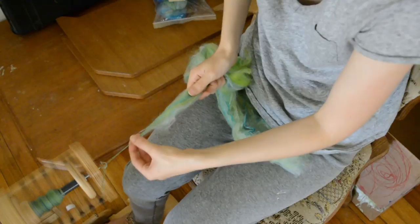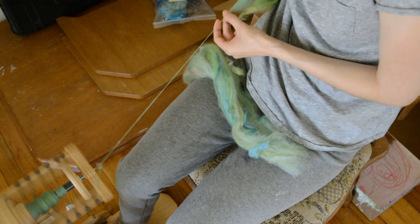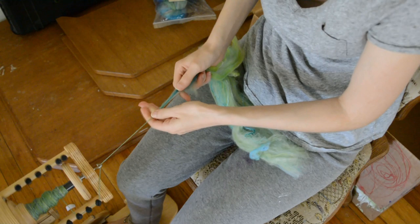They just flowed, they glided nicely. I feel like I could have gone even thinner or thicker and had it work out pretty well. You guys know that I tend to just let the fiber speak and kind of nudge it towards one direction or the other, but I don't have a lot of marriage towards one weight. That's just not how I spin. So as I'm spinning this, you'll see that I work on it, but I don't really force it. So this is the weight that I think the fiber wanted to be for me.